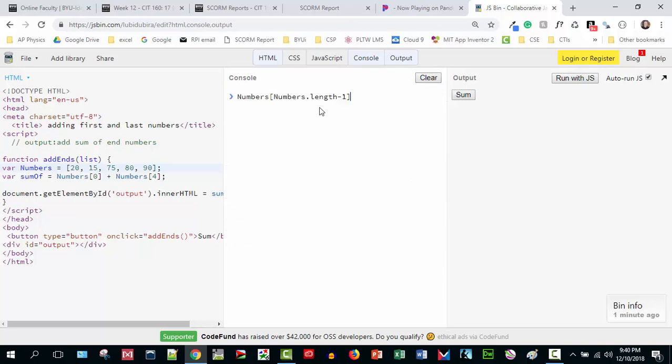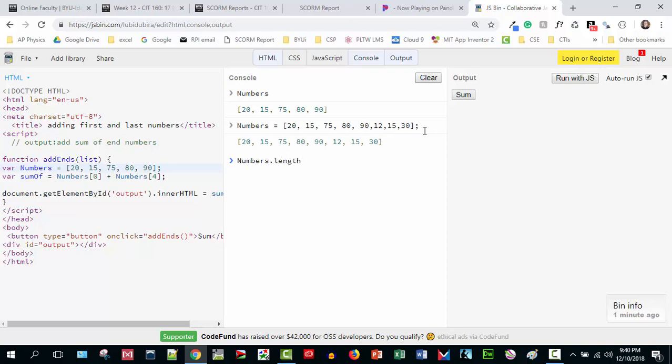If I come up here and dump out numbers again, it has that. Let's reassign it from the beginning. Let's give it a couple more elements. So now we have 1, 2, we already used a 20, so maybe I'll just use 30. We have 1, 2, 3, 4, 5, 6, 7, 8 elements. So if I say, give me numbers.length, it's going to say 8. If I wanted to get this last element, that's element 7. Do you remember what I did to get that? I would just say something like the length minus 1. That will always work.